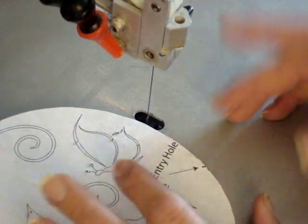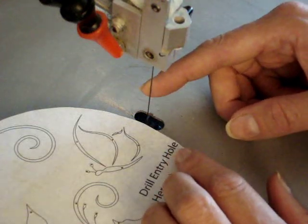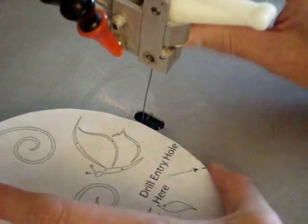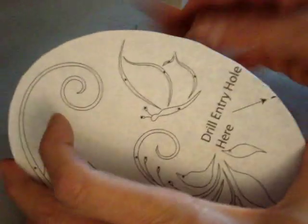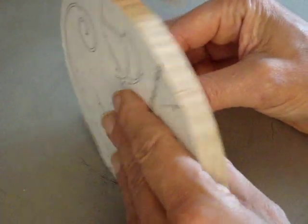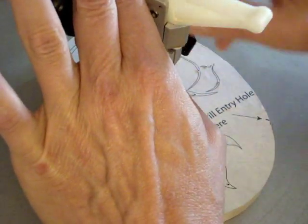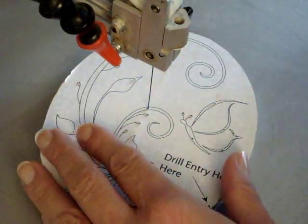Okay, we're ready to go, and I've got a size 2-aught blade in my saw. I use a reverse tooth blade, and I like Olsen blades. I'm going to start out by this small curve, if I can find the right hole. I already sanded the back of the little holes so they don't catch on the table. That's kind of important to do. So I'm going to thread my blade in, and I'm going to start cutting on the inside edge.